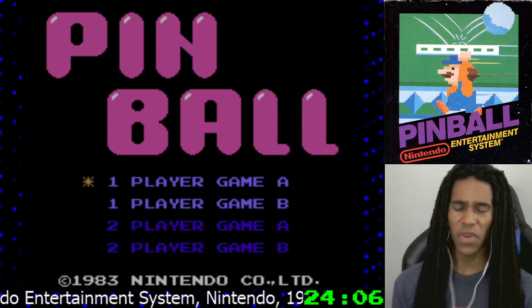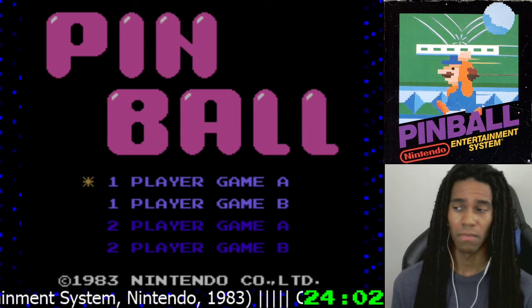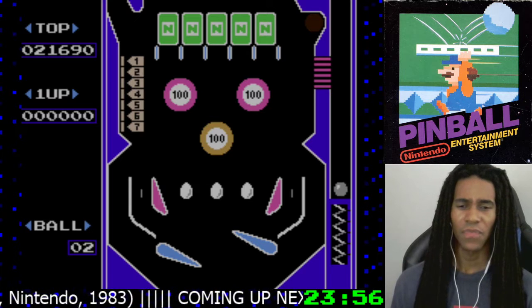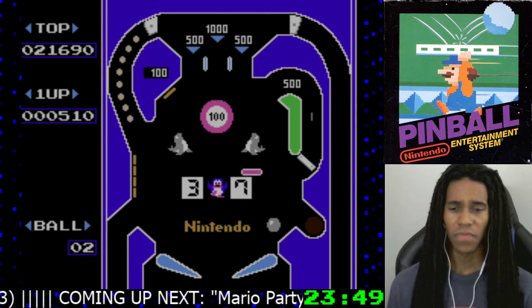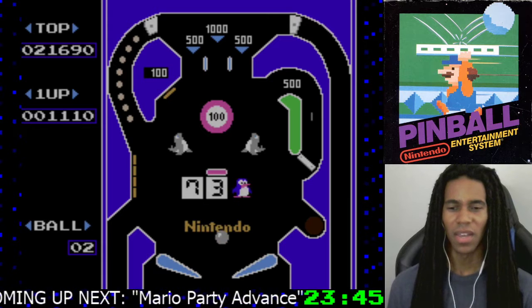The music's different here. This kind of sounds like Charlie Brown music to me. But I guess that jingle was too loud. Also, I do like the arcade title screen better because it actually uses the pinball for the eye in pin. Now, I bet Nintendo would love to charge you a microtransaction every time you insert a coin.